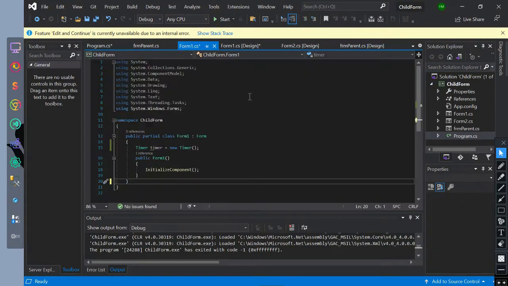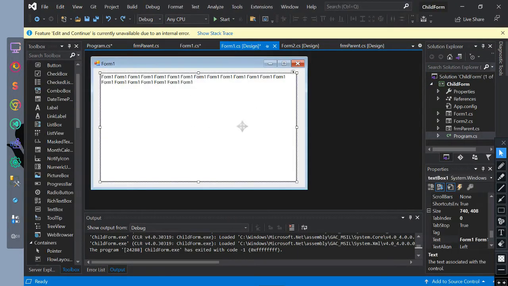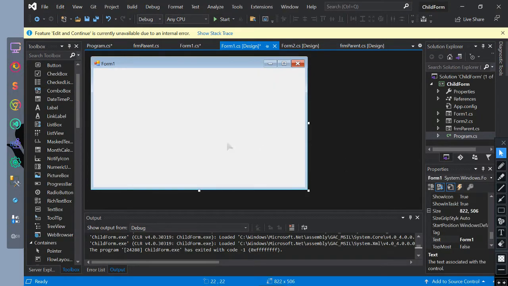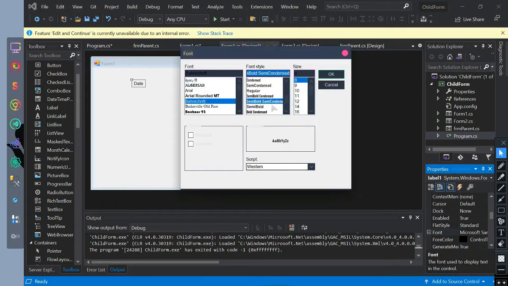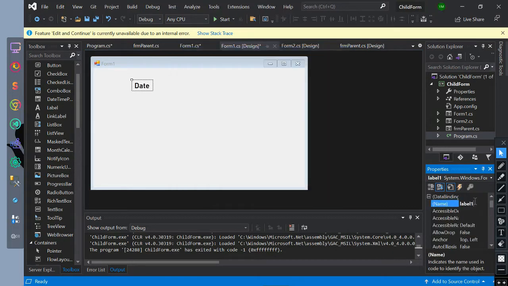This is our previously created project for child form. In this video, we will display the date and time to a label. Watch till the end for you to learn everything in the video I have created. Now let's add labels for a date, time, and for displaying date and time in a single label.